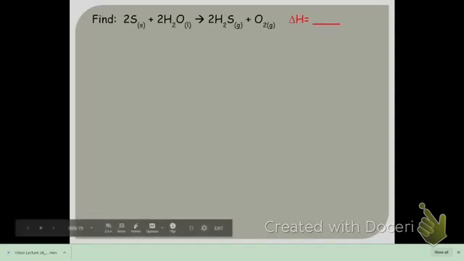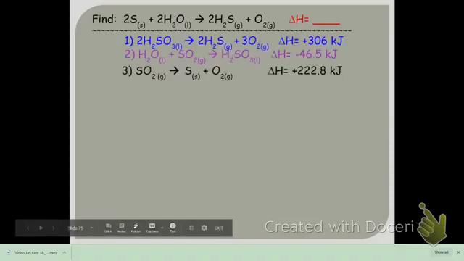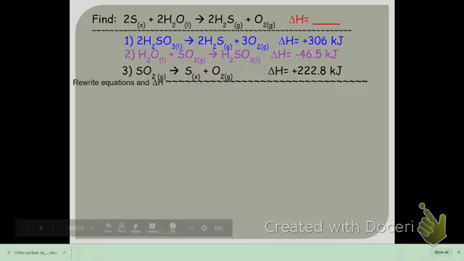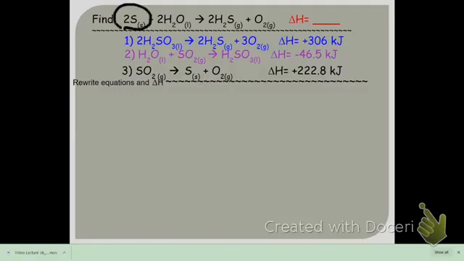All right. Now this time, we're going to do this together, I believe. Let's see what we have. This is 3. A little bit different, a little stretch, but we can get this done. Okay, so with this one, we need to find sulfur, and this is our sulfur solid. We find sulfur solid here. Is it on the correct side? No, so we're going to need to flip it.